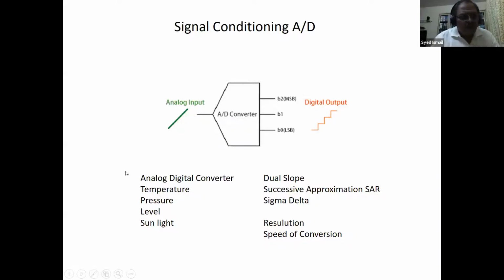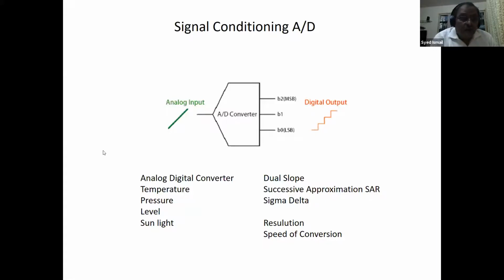When you look at, for example, cameras or the RGB camera, they all have this, but you require very high speed. And when you go for temperature or humidity sensors, they are very slow. So you don't take, for example, thousands of samples, maybe 10 samples in a second. And sometimes you take tens of thousands of samples in types of camera, and all those things come into the picture.